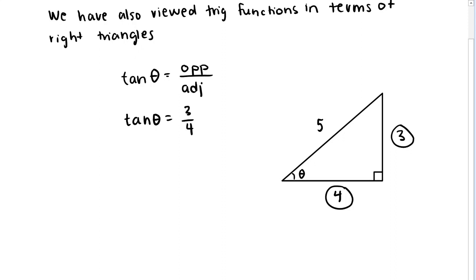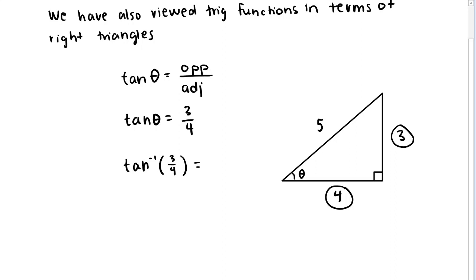And so the inverse tangent function sort of goes backwards from the tangent function. Knowing that tangent of theta is equal to 3 over 4, this goes with the idea that tangent takes an angle and gives us a ratio, or gives us a slope. And inverse tangent is going to go backwards. It's going to take in a ratio of side lengths of a right triangle or a slope, and so in this case, maybe 3 over 4, and it's going to give us back an angle.